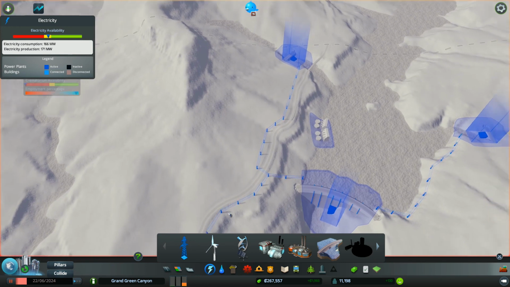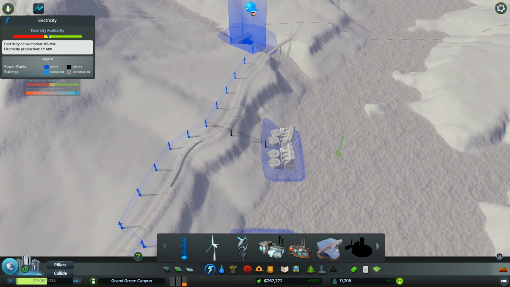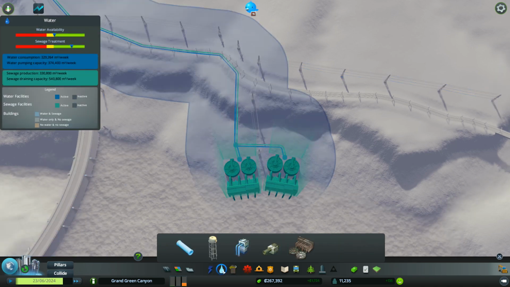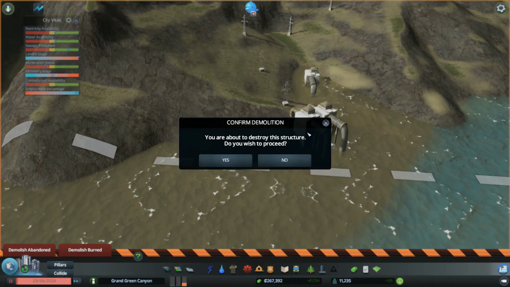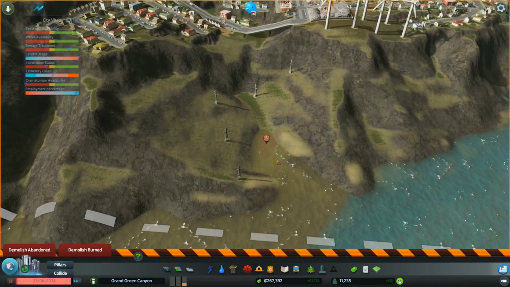Luckily, they are close to a power line, so putting in the power won't be too much of an issue. Boop. And we should see them power. Come on. There we go. And you see our sewage treatment's now nicely in the green, which means we can delete these ones down here. Bye. Bye. Bye. Stop putting poop in my water.